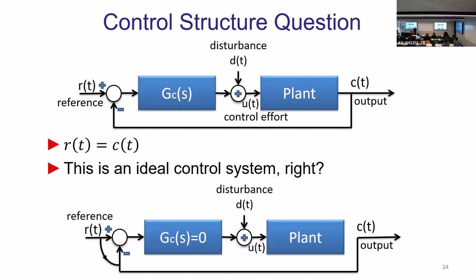I want the effect on the plant to be such that the output will follow the reference, right? So this is a completely different goal. It's not that output equals input. No, the effect, the application of voltages or whatever other forces on the plant, needs to be such that the output will follow the input. Very different goal, all right?